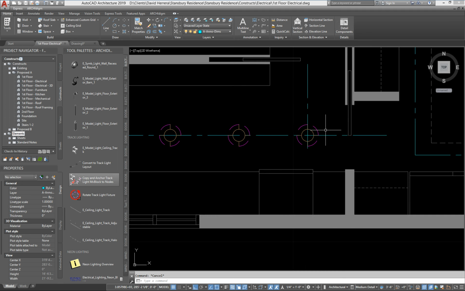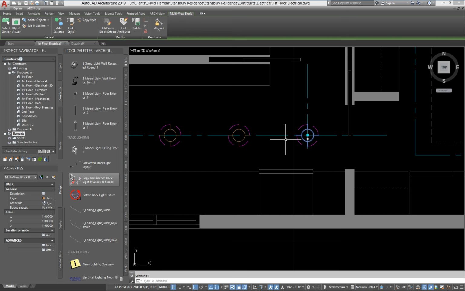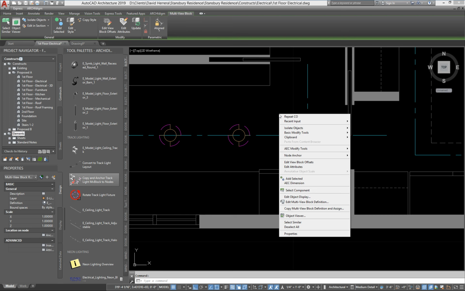When you have anchored something like an MvBlock, you can go ahead and pick on that anchored object, right-click, and you're going to see that it now has the offering of node anchor. Meaning that object, now it doesn't have to be an MvBlock, it could be like a column, or it could even be a stair, or we have light fixtures and trees and things like that. It could be any of those things. But once it's anchored, it knows now here on the context menu that it is an anchored object, so you will see unique options in here. For example, release to take it out of there, and rotate. That's a good one to know.